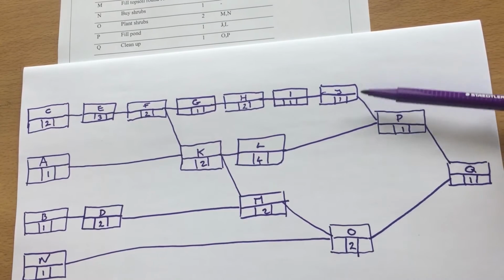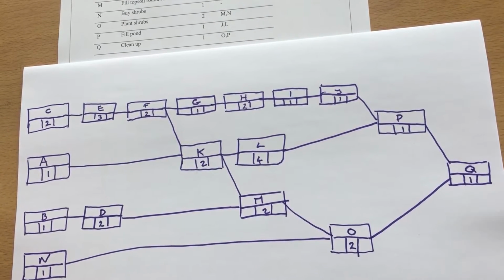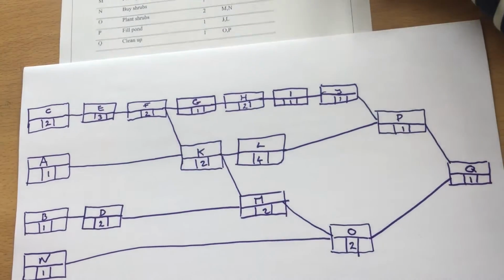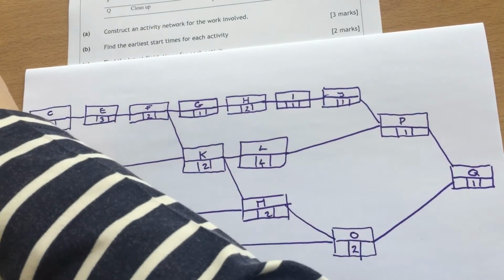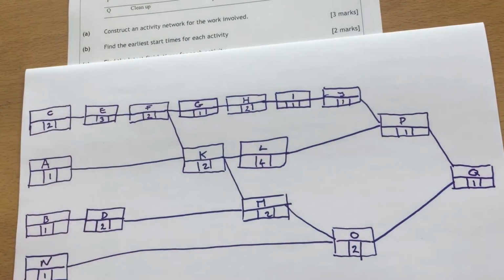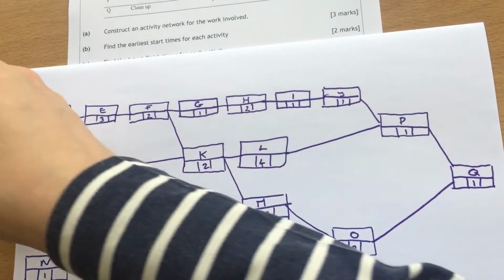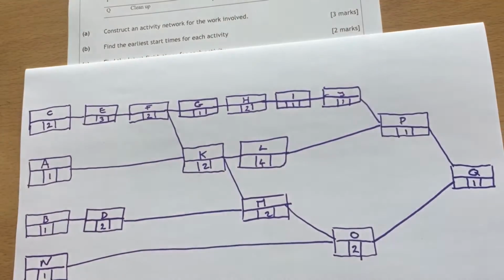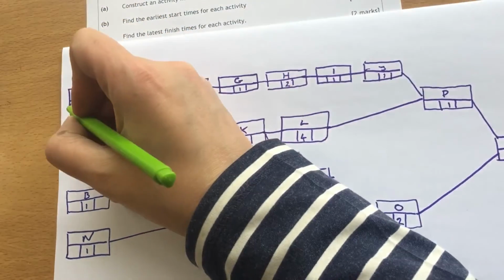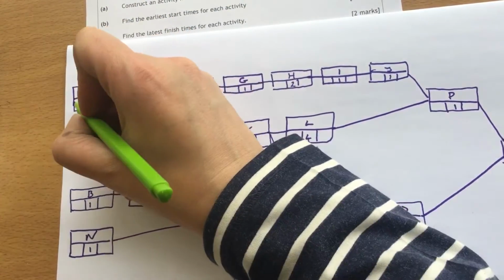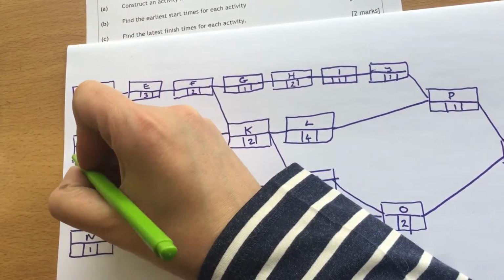If we had more than one box left at the end that wasn't joined up, we would definitely need an end, but as it is, we are probably okay. So that is our first 3 marks. We are then going to have to do the start times for our activity. So the start time is the time when you are okay to go. So a start time initially, if you don't have to wait for anything, will be 0.